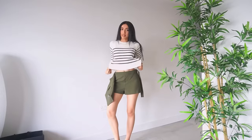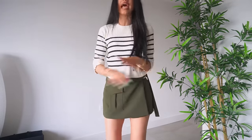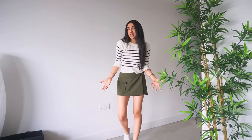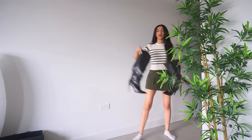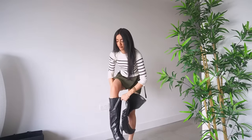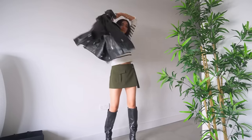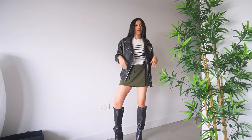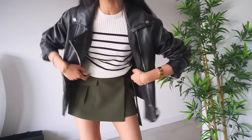Next up we have this striped top. Going back to fashion rules — this is such a classic staple piece that you'll see everyone wearing in autumn and winter. Nowadays it's seen as an old money piece, so people wear it with a black coat, black trousers, maybe blue jeans, some heels or trainers. We are not doing that here. That's why I paired it with this green skirt, and then I'm going to add those knee-high black boots we had before. I've taken such a basic piece and made it look different to anyone else wearing the same top. For the final touch I'm adding my favourite leather jacket from Bershka on top. This is really us playing with autumnal layering and the colours just complement each other so well.